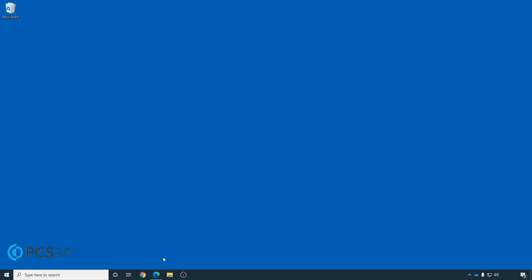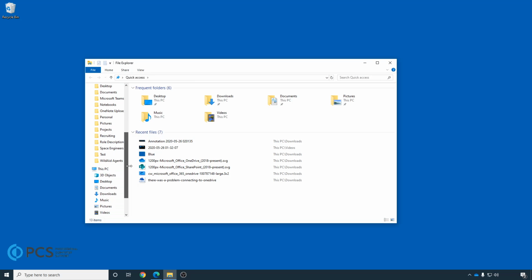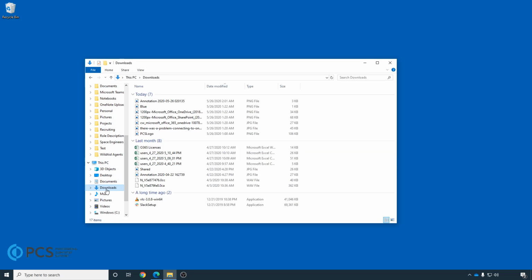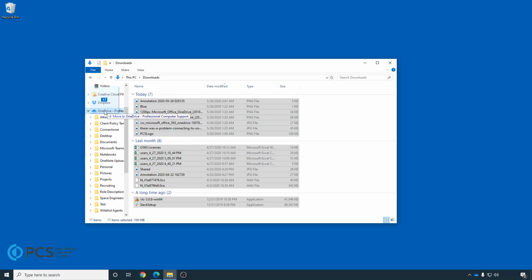So camp one, you'd store data on a personal drive on the server. Chances are it's somewhere under This PC, under the C drive, and there's a mapped drive. I don't have any on this computer, but you would just go to that location. I'm going to pretend that's the downloads location. You would just select any and all data you want in there, but I'm just going to select all. And then you just go find your OneDrive folder, and you drag all that data into your OneDrive folder, and it'll then start to upload.